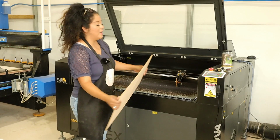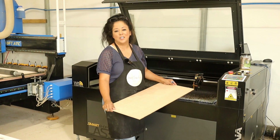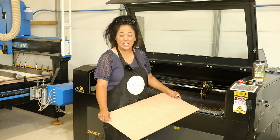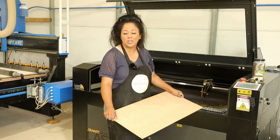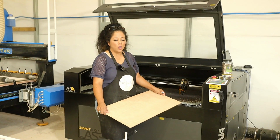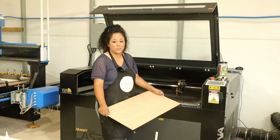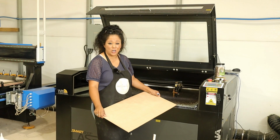All right, so I'm gonna jump onto our CO2 laser. This machine is the coolest machine ever. If you're ever thinking about investing in this particular machine or one just like it, I would say do it. I mean, there's no harm in trying to see if this is something that will do so well, but as of right now, we've had it for about a year and it's already paid for itself. So we've been doing lots of projects on this laser.